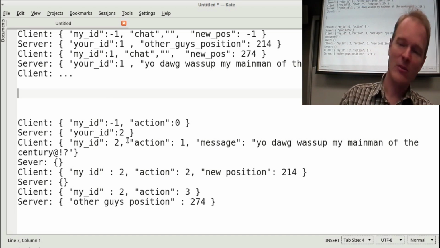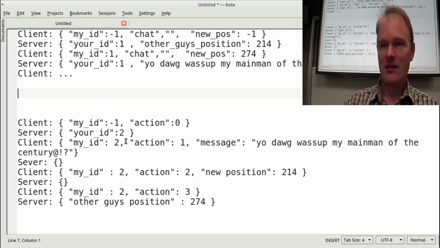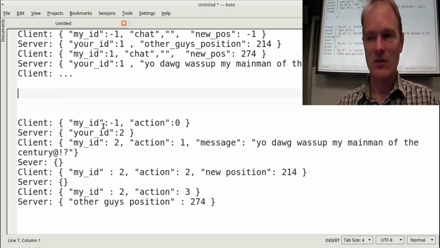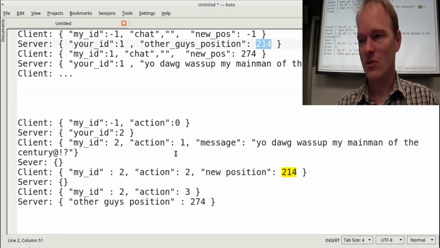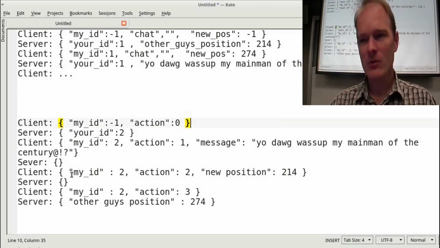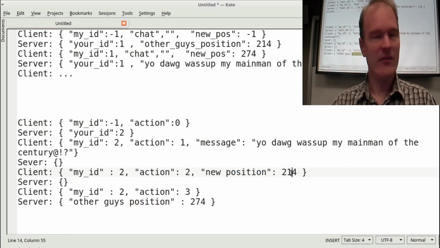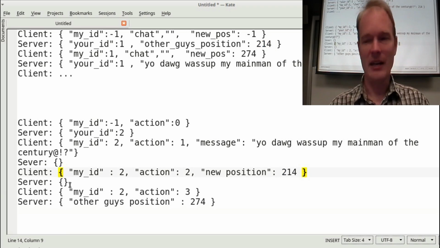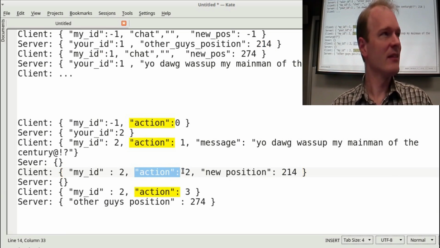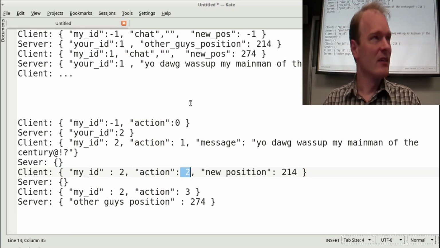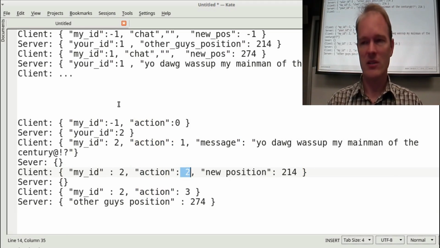And in this assignment, we don't care about it. Just come up with some system in which you're going to be sending messages back and forth, and the messages should keep the server updated on where everybody is and keep the clients moving together. If you use this structure where you have an object with just a bunch of fields followed by values, you could really just use a search method. In fact, the Java string class has a find substring, and it will find where action : is. And if you just search for action : you know that the next thing is obviously the number of the action. So you could just use the substring class to parse this easily.